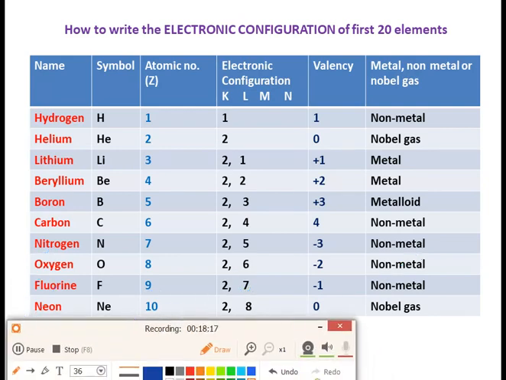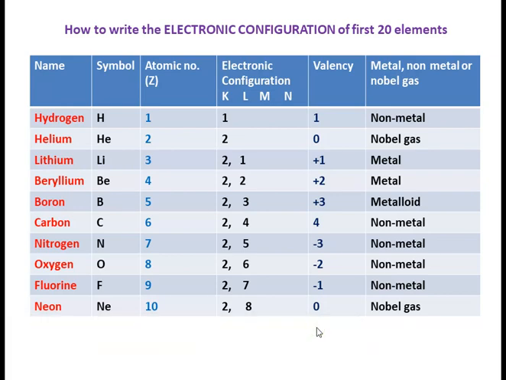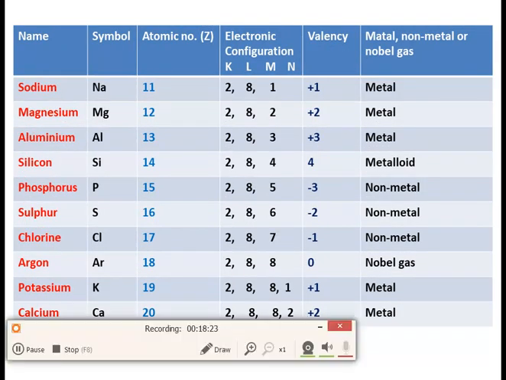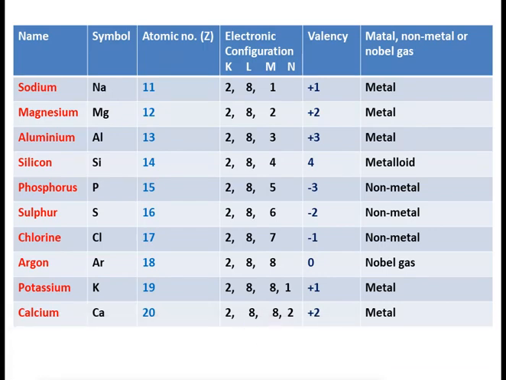Now let's come to the next element, that is sodium, atomic number 11. Sodium is having atomic number 11 and its symbol is Na, because its Latin name is natrium. According to that, it is getting its symbol Na. So since 11 electrons are present in sodium and 11 protons, 2 electrons will go in the K shell, then 8 electrons will be present in the L shell, not more than that, because we know that in the L shell only 8 electrons are present. The remaining 1 electron will occupy the M shell. So since this electron can be donated to any other element to become stable, sodium will have a valency of +1 and it is a metal.